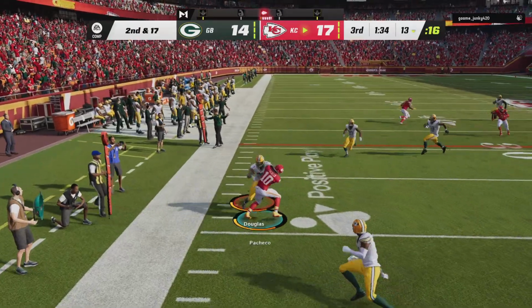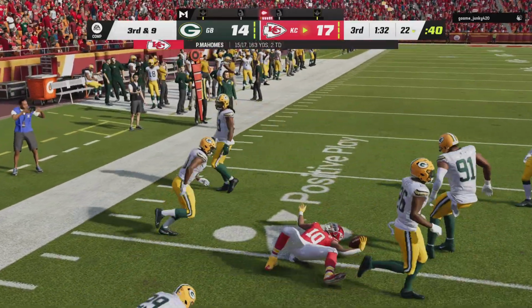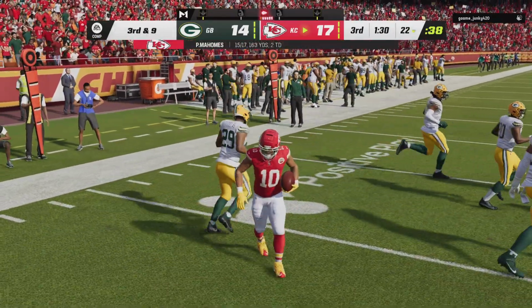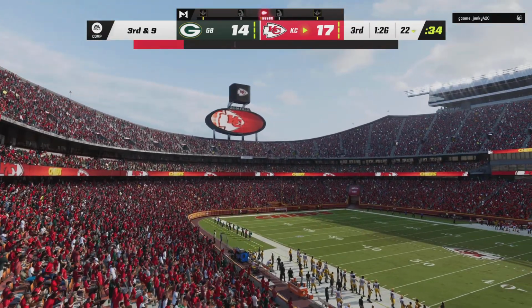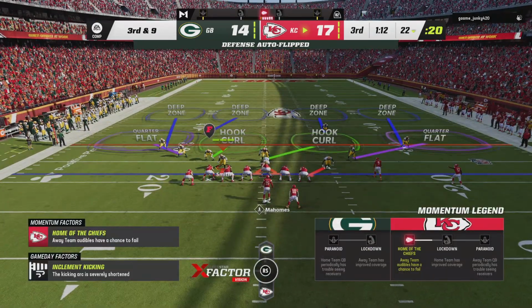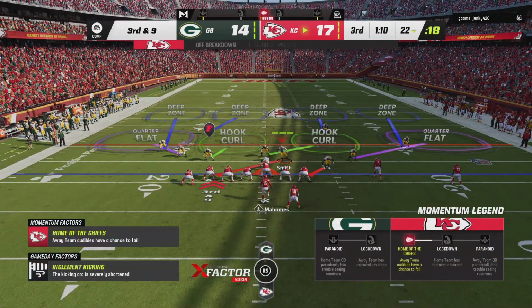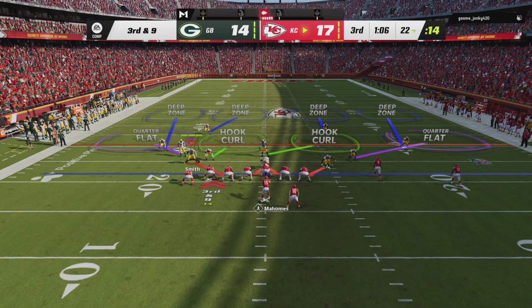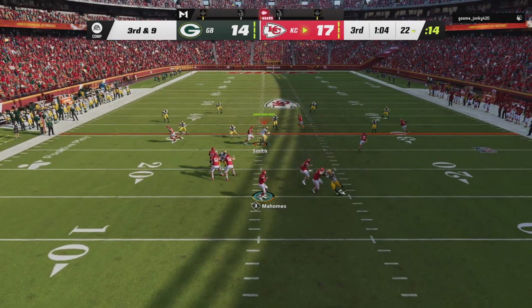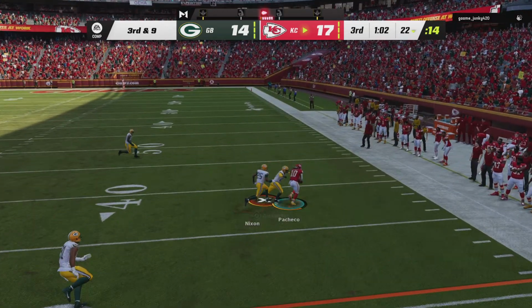That will throw here to his running back. And they'll bring him down here up at about the 22-yard line. And we see another pitch and catch there to the running back. This position just continues to evolve. They become just as critical to the passing attack as a lot of receivers, tight ends, because their ability to make people miss in the open field can really generate big plays for an offense.